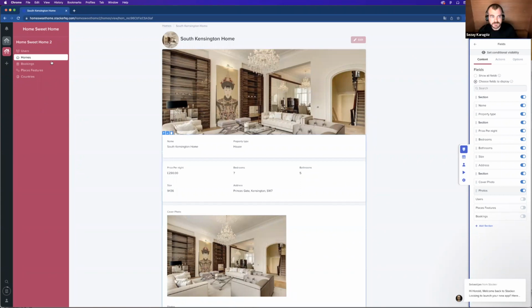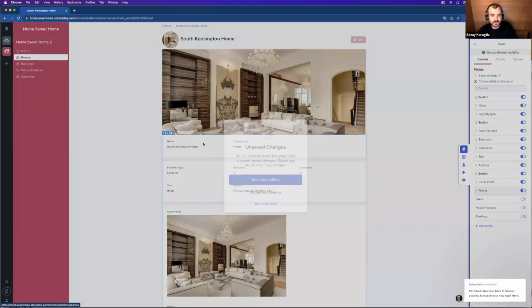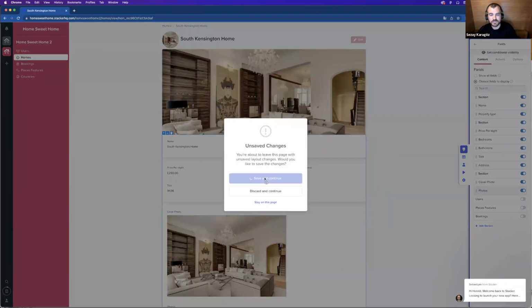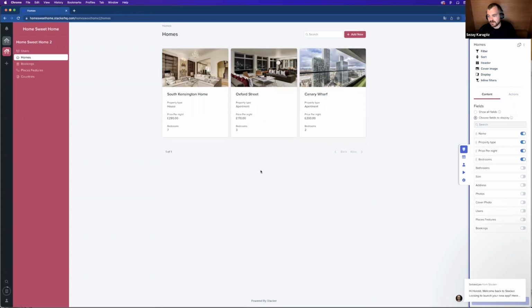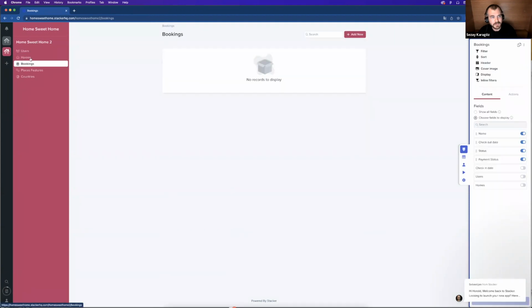Yes, because we want our hosts to make changes to their homes without needing our help. They just need to log in. They need to be able to create homes and make changes to them. This is what we would be creating if we had a couple more hours, but now we are just building the UI.